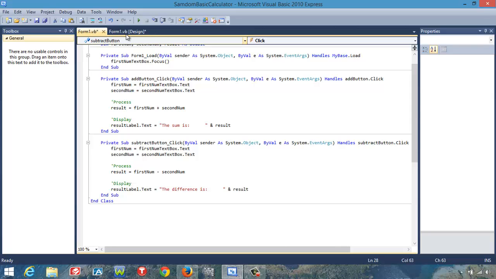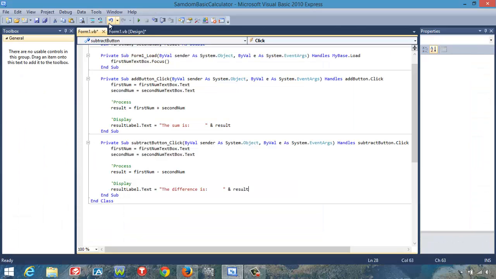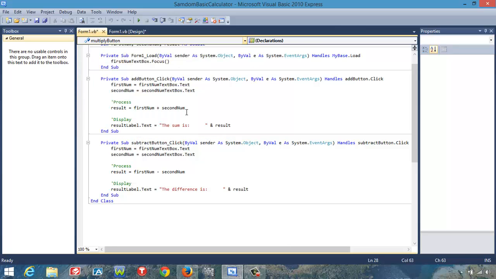And for the multiply button, now another thing, if you don't want to go to the code window by double clicking directly, what else can you do? You can come here and find the multiply button, you click on it, and then what declaration do you want?